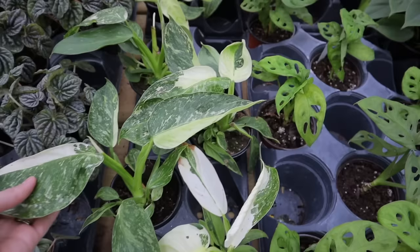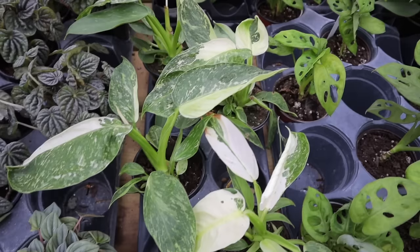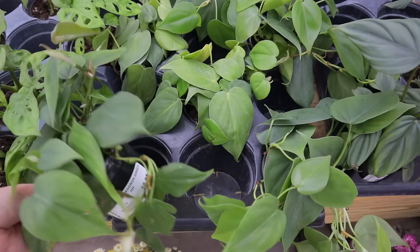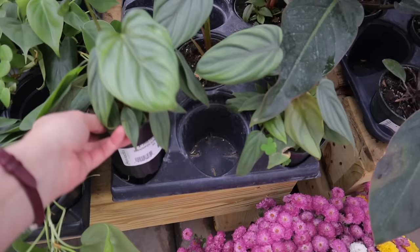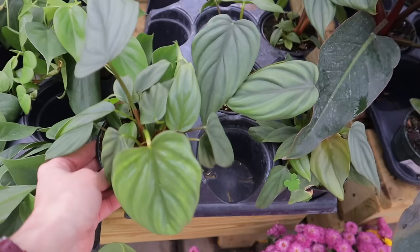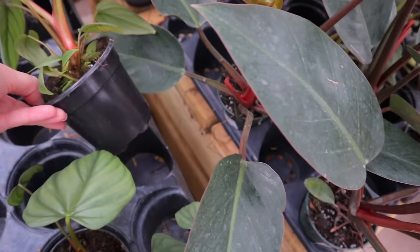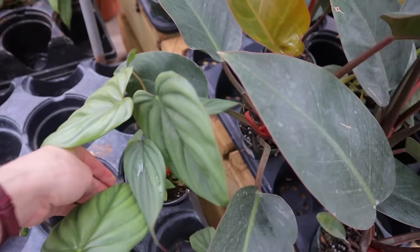Oh look — what is this? Jose Bono for $42! Wow, that's the most variegation I've ever seen on one of those; normally you just don't see hardly any variegation at all. Those are super nice. Some little adansonii for $19, then heartleaf philodendron for $6.99. And these look like — oh, what is this? Philodendron bipennatifidum 'Colombia'? I thought they might be fuzzy petiole but they're not. They're so pretty — for $18 that's a steal.